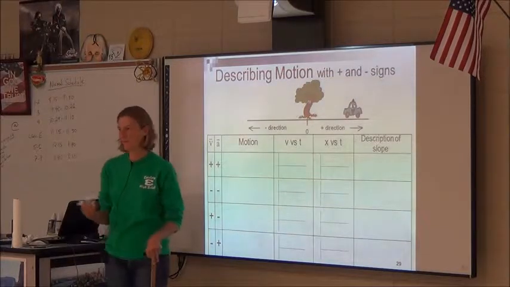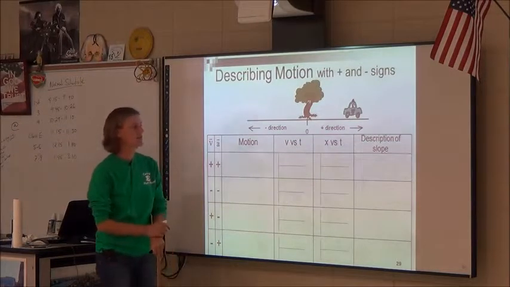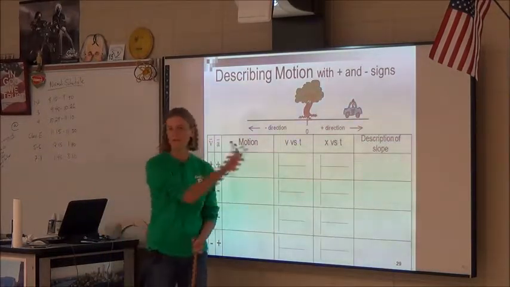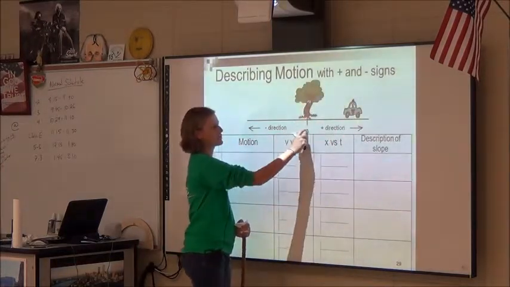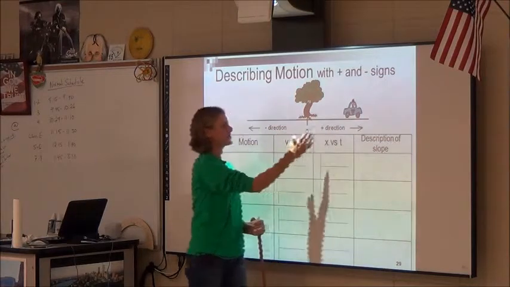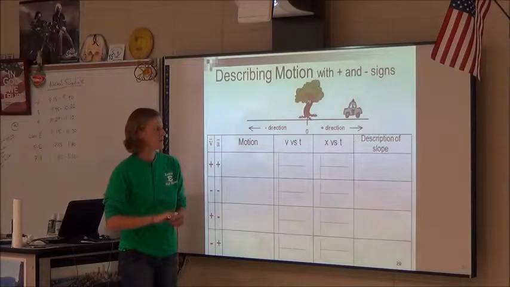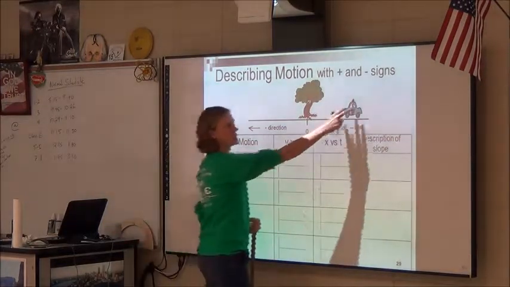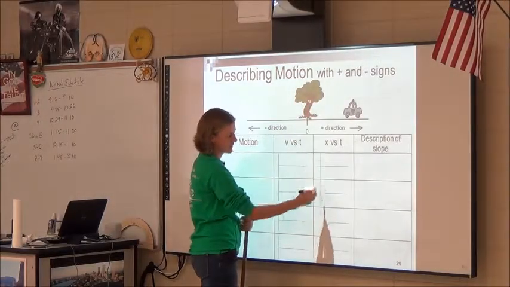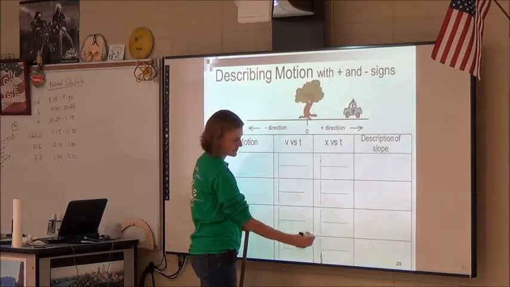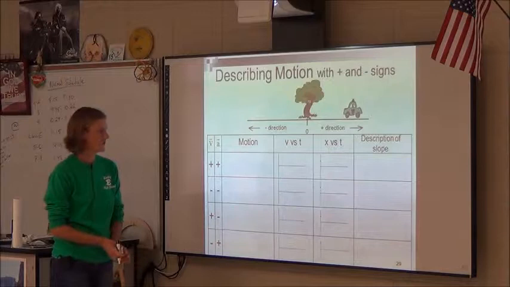So what does it physically mean if you have positive or negative signs for your velocity and acceleration? So all of these little scenarios pertain to my car here. This is my tree, the reference point at 0, positive directions to the right, negative directions to the left. And for every single example, I am pretending that the position is here. We're starting here for all of these. So I'm just going to put a little positive mark on every one of these graphs. So I'm always starting with a positive position.